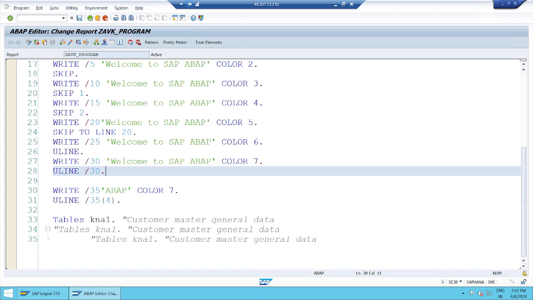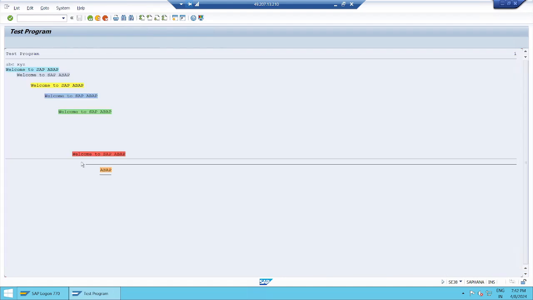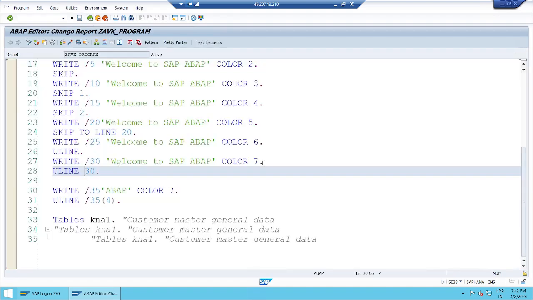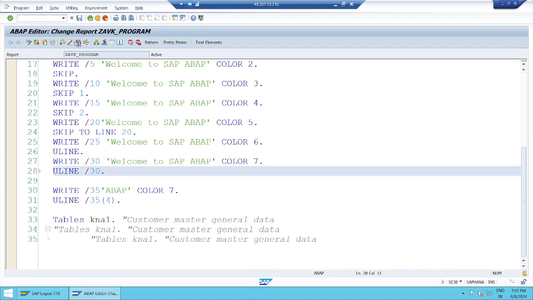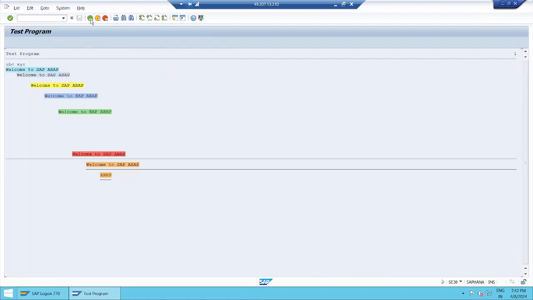If you don't give this new line, what will happen is the question. If you observe, then only the underline is displayed. Where is the text? This is the seventh column text. First the system writes this statement, and after that the underline statement. That is because it is interpreter based.